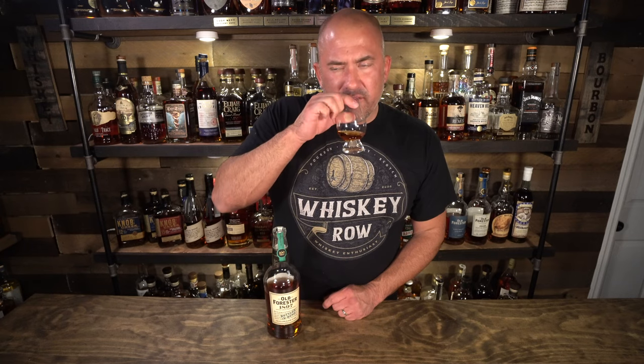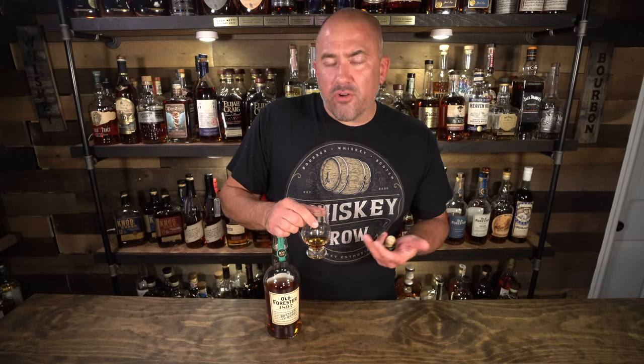Just look at the beautiful color on this one — I love the way this one looks. On the nose, it has this beautiful caramel with a hint of butterscotch, and then on top of that there's a nice red berry — just a nice berry sweetness. On the palate, there's just gobs of sweetness: vanilla, caramel, a hint of cinnamon. It reminds me almost a little bit of a cinnamon roll — very rich and delicious. It's got a good thick, viscous mouthfeel and a strong finish. This tastes to me like it drinks a lot proofier than 100 proof — this is a bourbon full of character. For this price point, to get a 100 proof quality bourbon that you can probably find most places, to me this is a three and a half out of five stars. It's something you should be able to find much more easily than many allocated bottles, and it's easier to find around here these days than the 1910 and the 1920.